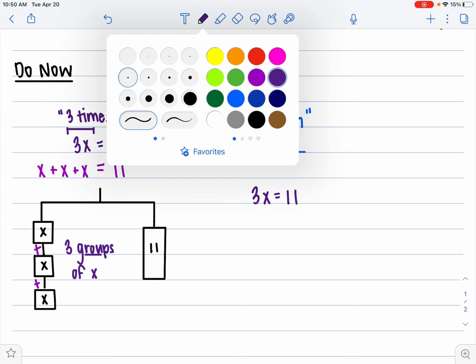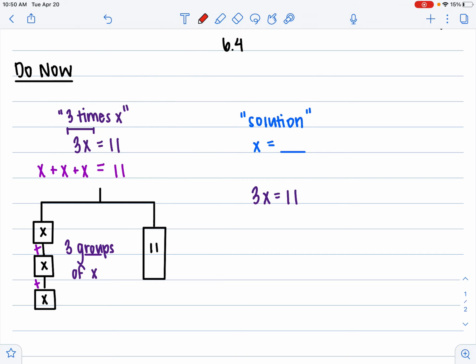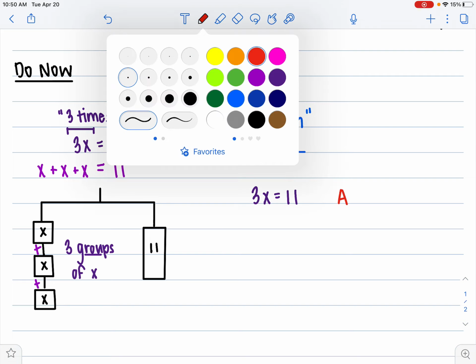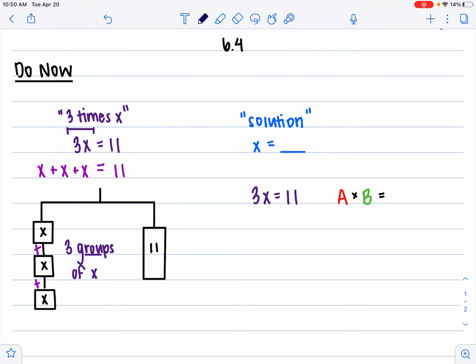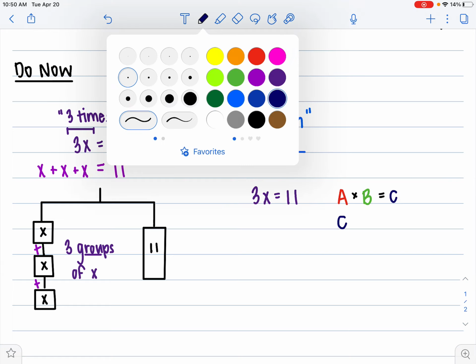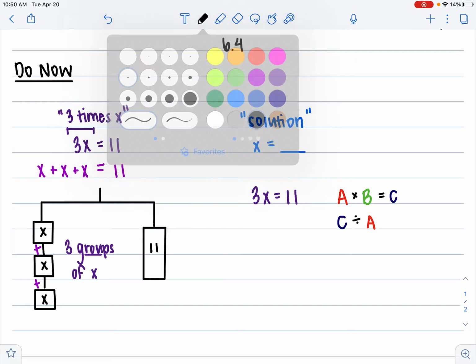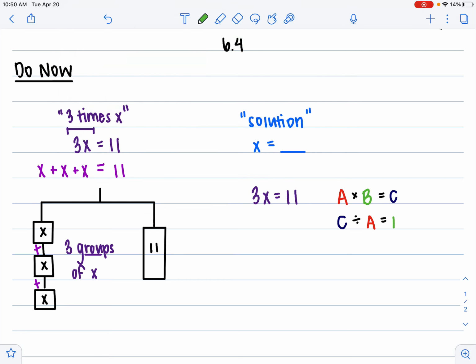Now, you might remember from earlier on, a few lessons before we finished the ratios unit, we talked about how if you are multiplying some number a times another number b, which equals another number c, we can also divide our product by either a to give us b, or we could also divide our product by our other factor, b, to give us a.